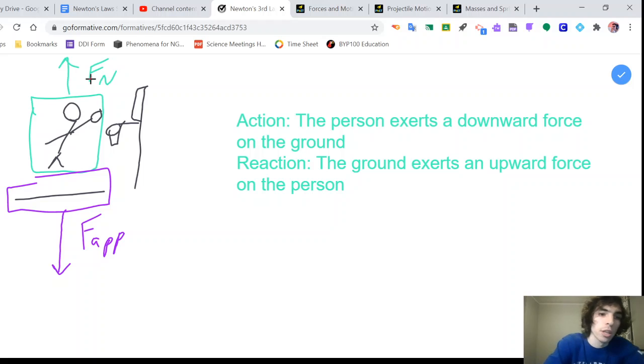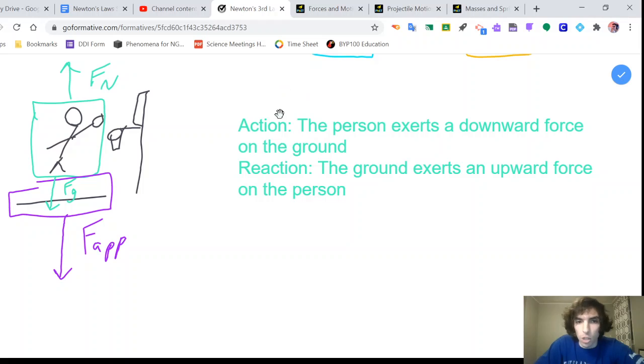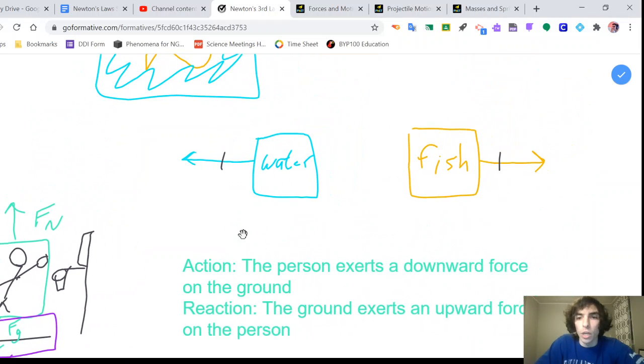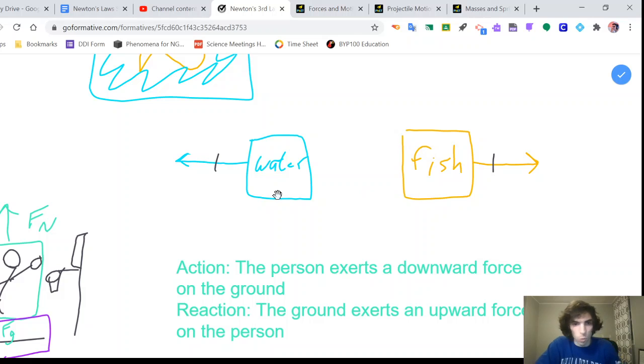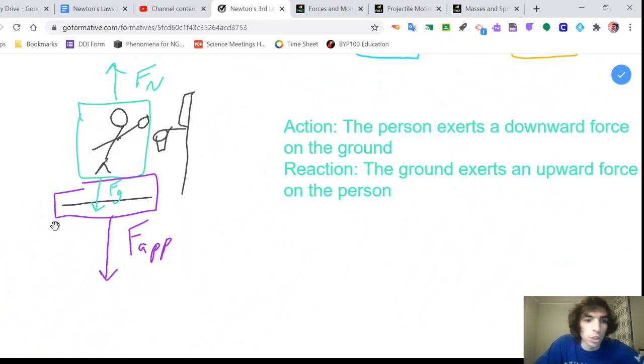Of course, we know that there would be a gravitational force as well. We don't need to include that always, at least not in these examples. If all we want to show is our action and reaction force pair, we could have done that with the water and with the fish as well. Their gravity would definitely act on both of them. There would also be buoyant forces acting there. All I'm trying to show for now is our action-reaction force pair, so I'm going to leave off gravity for now from both of these because I just want to be focused on this Newton's third law force pair.